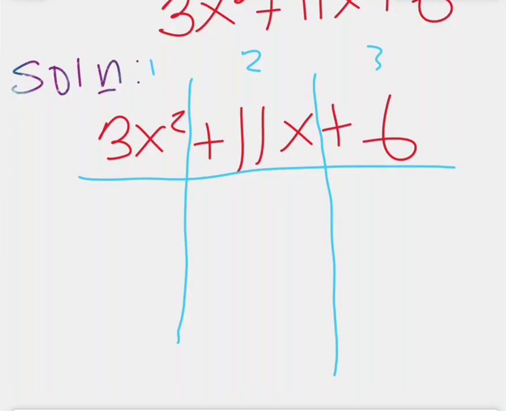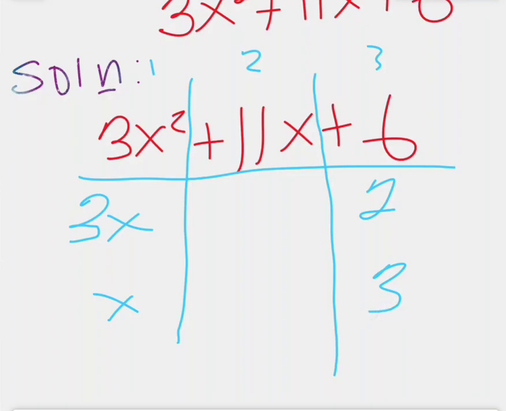Now the first column contains the quadratic part, and in the quadratic part we're going to have 2 variable terms. When you multiply, it gives you the quadratic part, and that will be 3x multiplying x. Now you move to the constant part, which has 6. So I'm going to have 2 numbers that, when you multiply, give you positive 6. So I have 2 and 3.